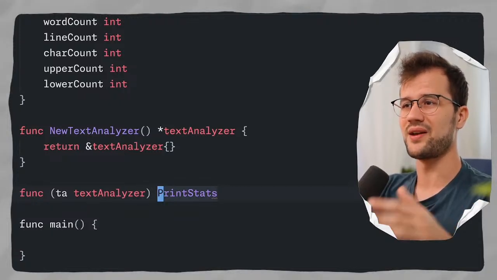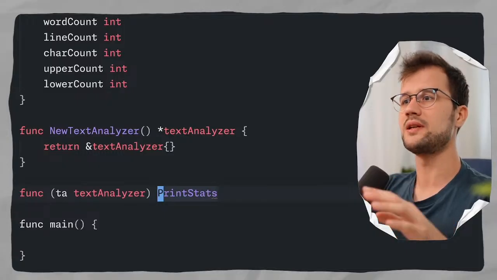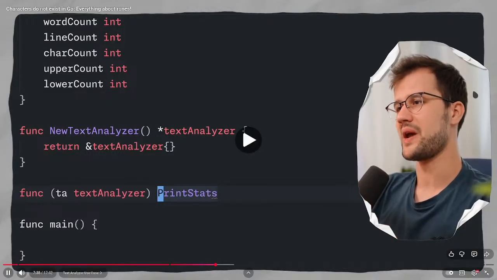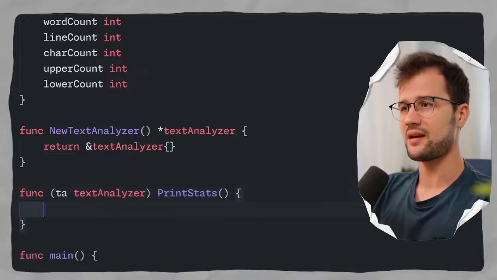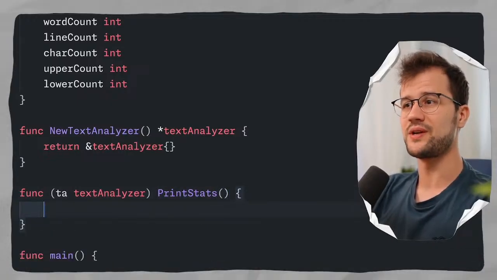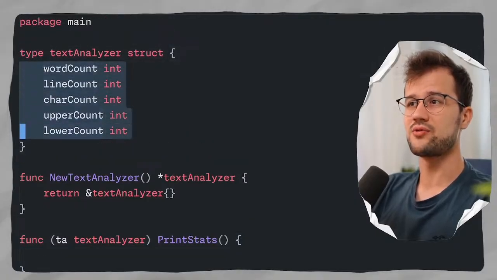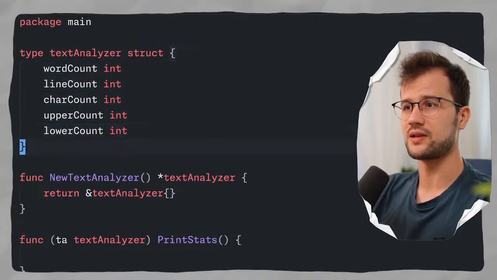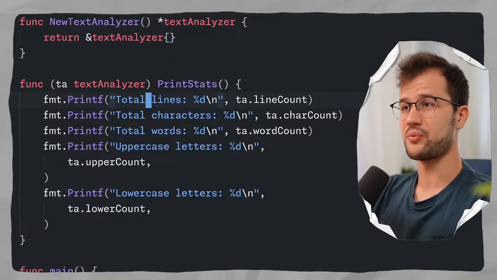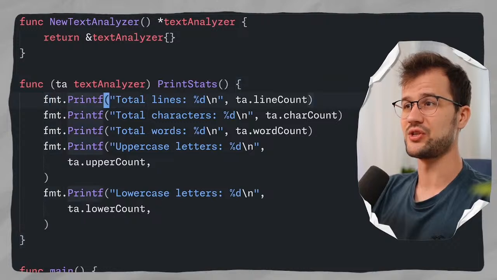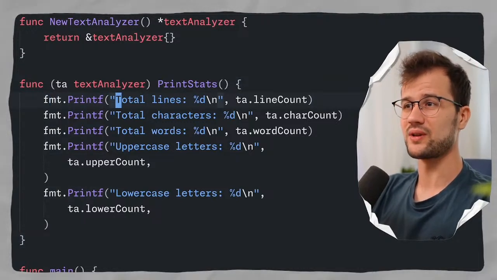Because obviously it's not important for me right now, because this struct and these functions will only live in our main file, right? So I'm not going to focus on the visibility here. And in the print stats function, we are just printing this statistic. So basically every single struct field we've defined here. So let's quickly do this here, right? So what we do are 5 printfs, and here we just print the individual struct fields, like I said before, right? Nothing really special going on here.